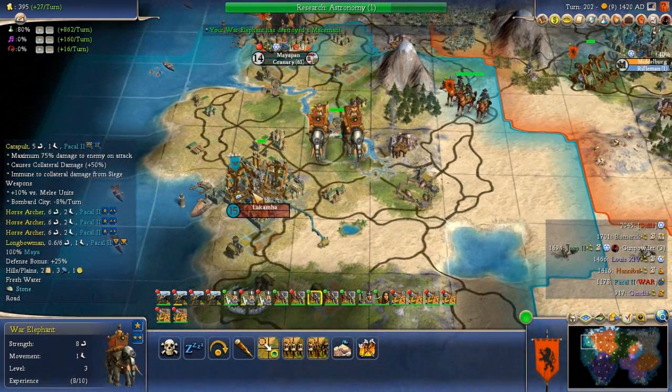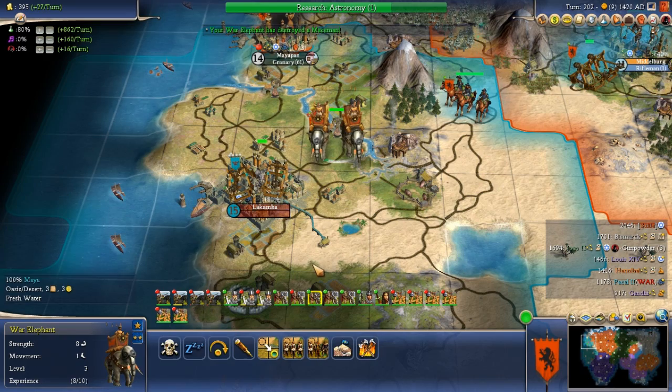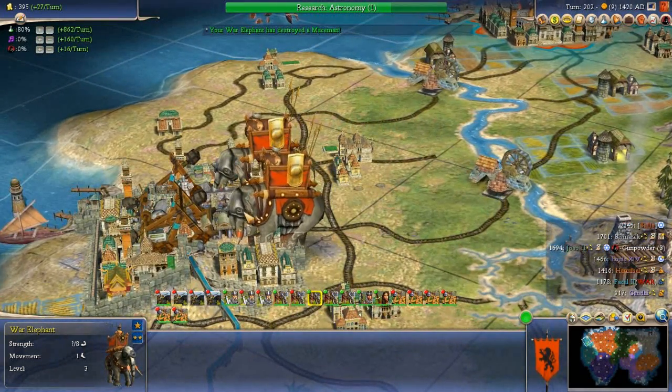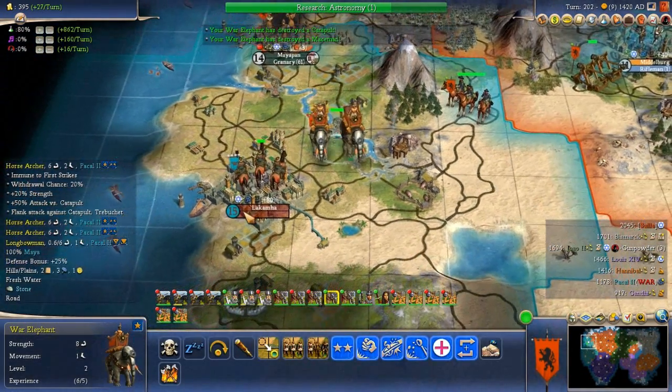There we go. And now it's just an easy cleanup from here. Every attacker should win from this point out. 99. I was pretty lucky though. I mean, this is about as lucky as I can recall being against a city.